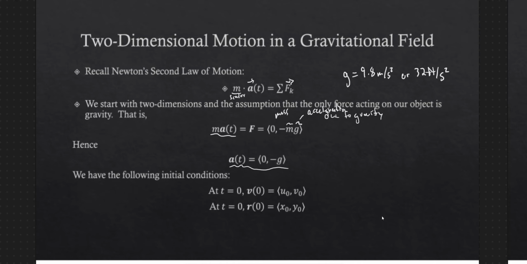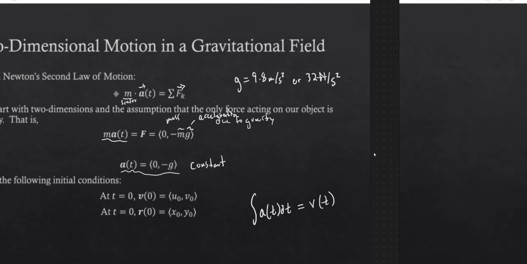All right, so let's derive now the velocity and position function. So here's our acceleration function. It's constant. That's important. We have constant acceleration. And let's go ahead and get a hold of velocity next, keeping in mind that an antiderivative of acceleration is the velocity function. So I want to find an antiderivative. That gives me this. All right. So we'll start there.